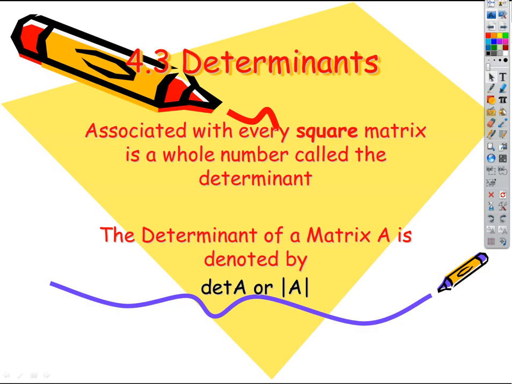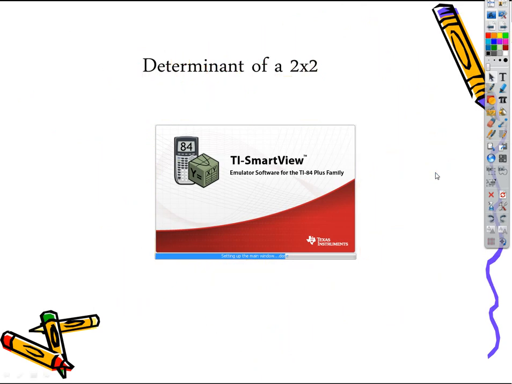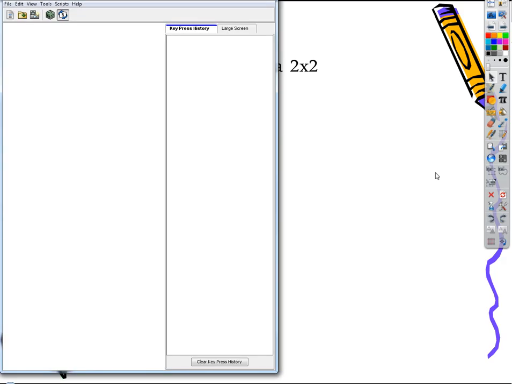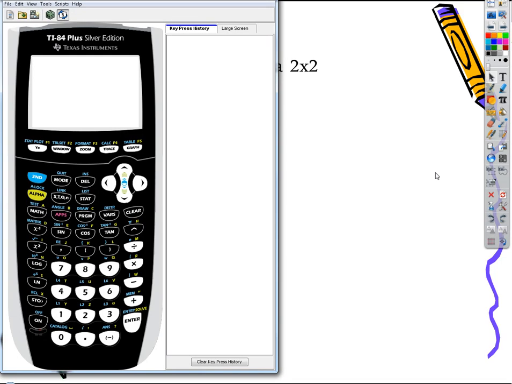Okay. So the determinant of a 2 by 2, I'm going to show you how to calculate a determinant by hand for a 2 by 2 and even for a 3 by 3. And then you can sort of see what the process is for even bigger matrices. But like everything else we're doing with matrices this year, I'm going to give you a little glimpse of how to do this by hand, but we'll do it on our calculators because that's just how you deal with matrices now. It's so much quicker and easier than it used to be.